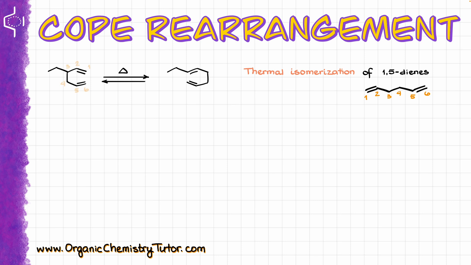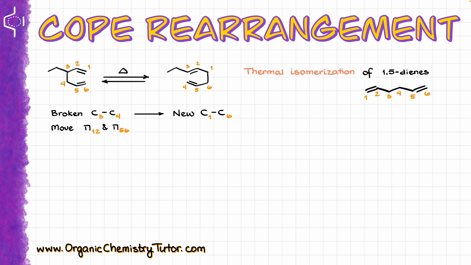If I look at my starting material, the atoms that are going to be participating in my reaction are the ones numbered 1 through 6. This part of the structure is what is actually going to be reacting, while the rest of the structure is just going to be substituents that are only marginally relevant. I am also going to number the atoms in my final product, so we can see that we broke the bond between carbons 3 and 4 in the original molecule, and we made a new bond between carbons 1 and 6. The pi bond migrated from atoms 1-2 and 5-6, all the way to atoms 2-3 and 4-5.